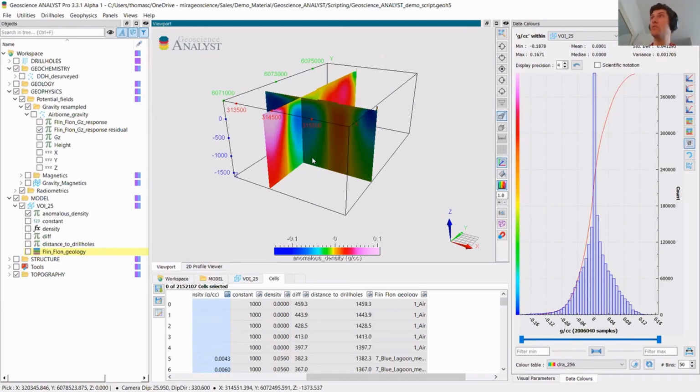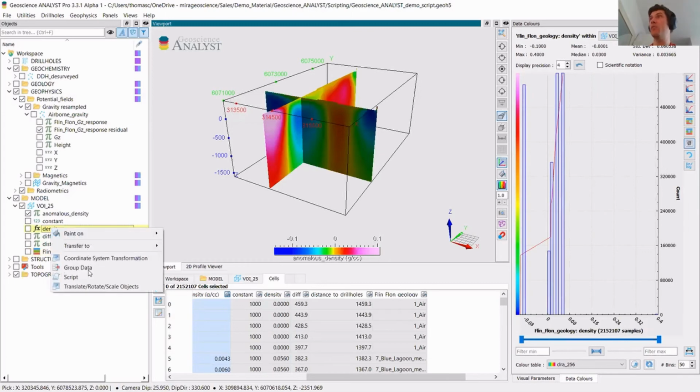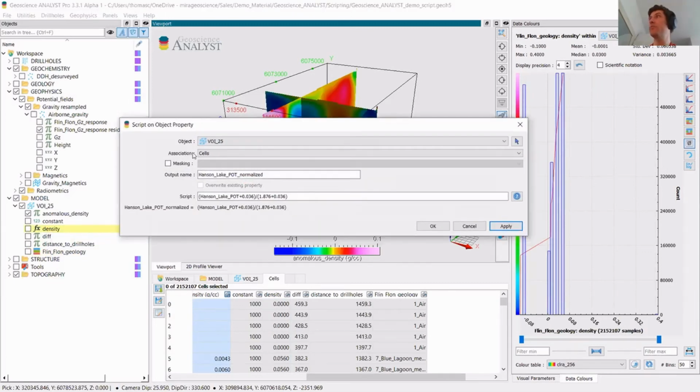And now, using a script, I will add this anomalous density back to our initial density model. And I will bring a script. So on the object, that's our block mesh, I don't do any masking.